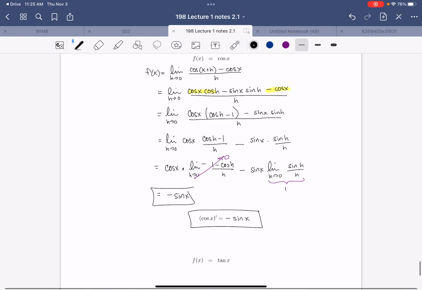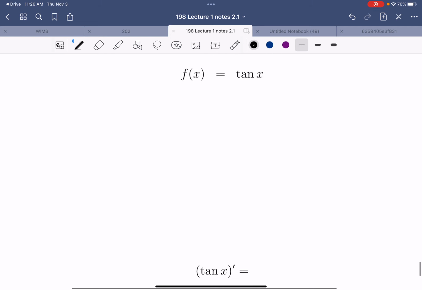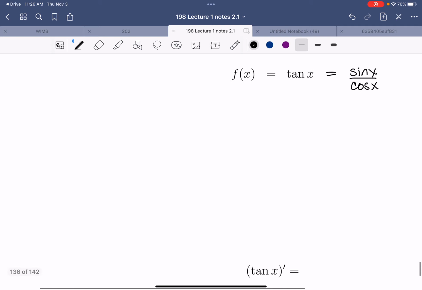Okay. And those two are the most difficult because those we have to go back to the limit definition of the derivative. But now that we have the derivative of sine and cosine, we can use that to our advantage with the other 4 trig functions. So if we look at tangent x, what I can do is I can use an identity to rewrite the tangent of x as sine of x over cosine of x. And now I know each of their derivatives. So I can use a quotient rule here to find the derivative.